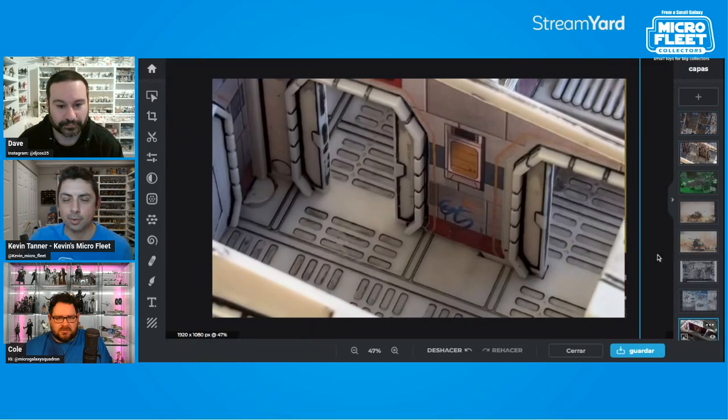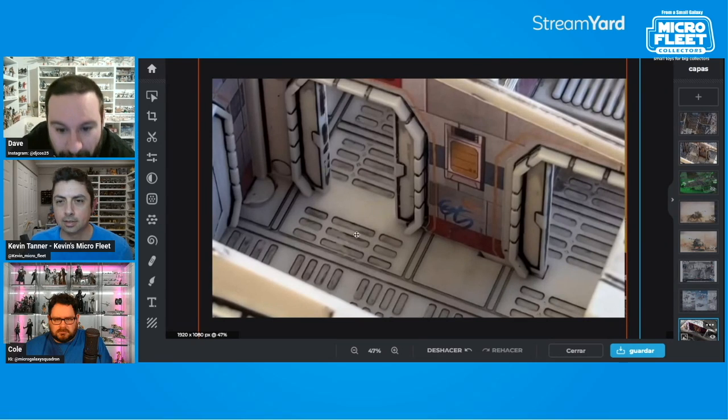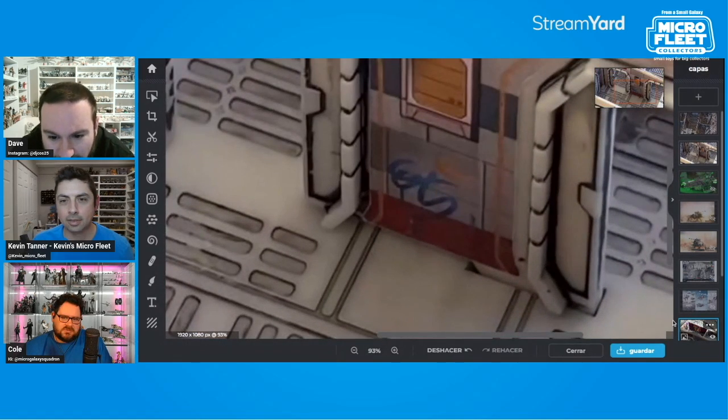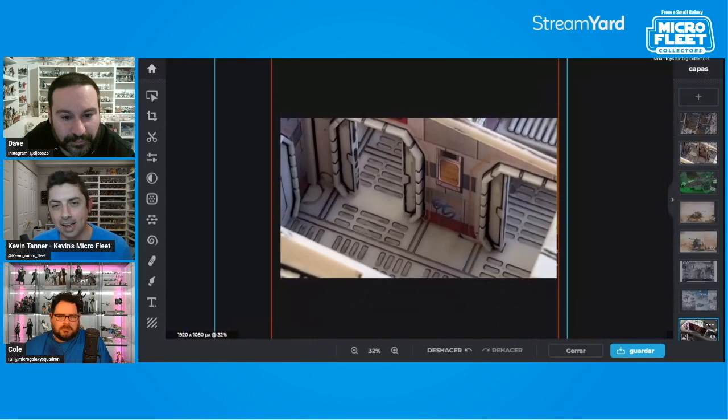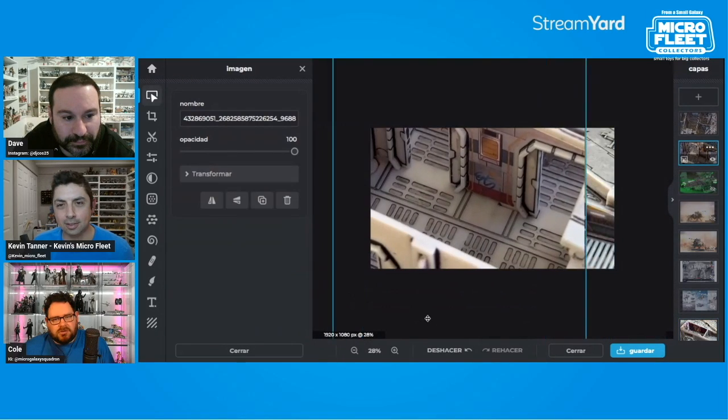See the door on the right side? See how it's stuck down into the floor? Yeah, I see it. Right at the opening into the room on the right. Almost there. Go a little more to the right. Right there, that spot. You can see where it's hooked into the floor. Yeah, I see what you're saying. But I don't even care about the stickers. The fact that they add that much detail to the interior is just awesome.